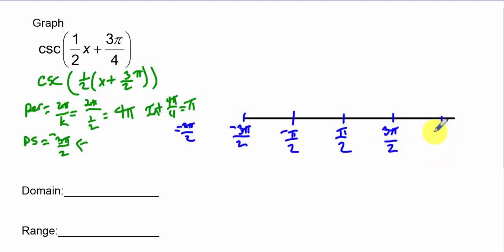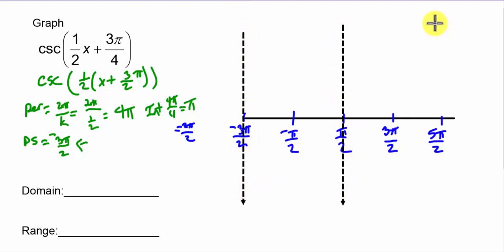And 2 to that, and I get 5 pi over 2. From negative 3 to 5 is a total of 8 pi over 4, which is 4 pi. So that's going to be an entire period of cosecant. Again, with cosecant, I know I start at asymptotes, and every 2 intervals after has another asymptote.